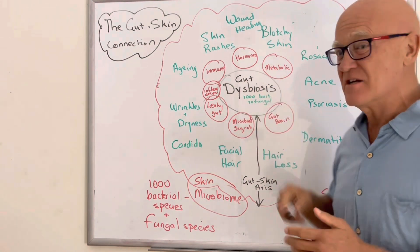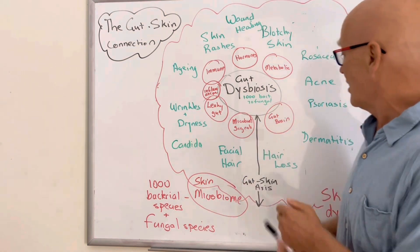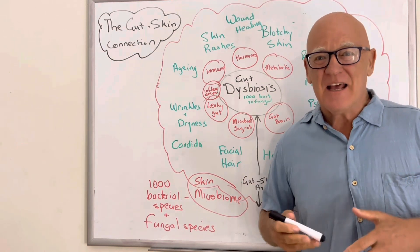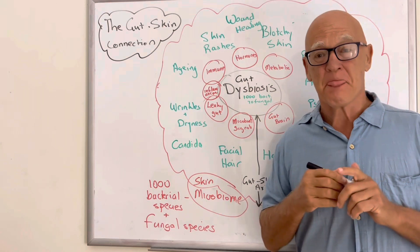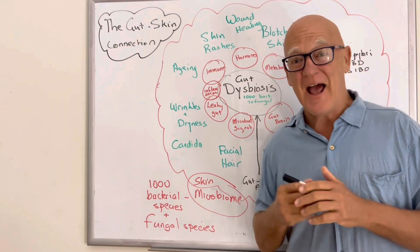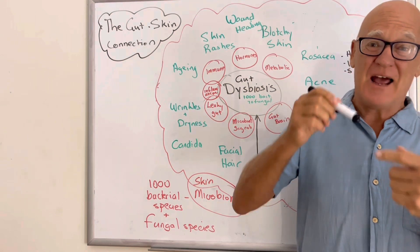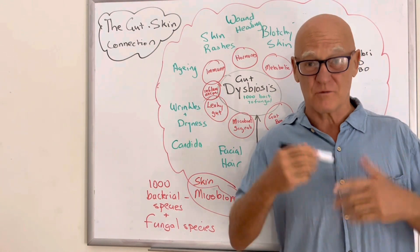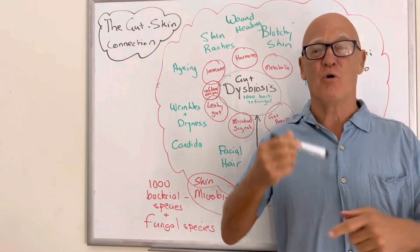Then you've got metabolic conditions — all the nutrients, energy, and metabolism that obviously enriches the skin or not. You've got the gut-brain axis, where the gut is linked directly via the vagus nerve and indirectly to the brain and nervous system. The nervous system links back in a two-way street: it can create circumstances in the gut, which can then create circumstances in the skin. For example, if you get really stressed, it can upset the gut microbiome, which can then cause dry skin conditions that people experience under stress.